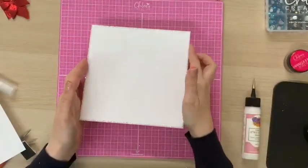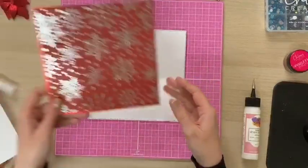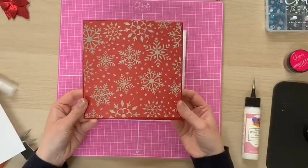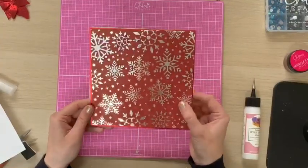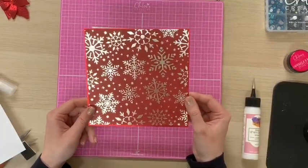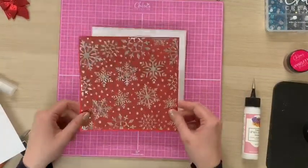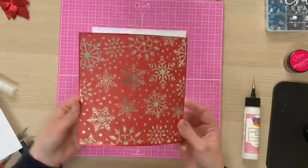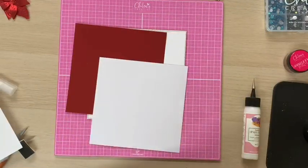So what I'm going to do now is continue on with my mats and layers. I've got a piece of red matte mirror and a piece of the geometric Christmas foiled paper as well. If you want that geometric Christmas foiled paper pad, we have not got many left at all, so please do hop on over to the website and pop that one in your basket, because there's not many left of those at all. So what I'm going to do now is start to mat and layer this up.